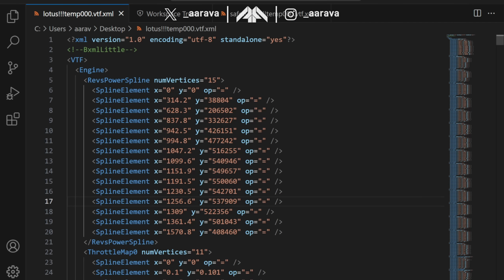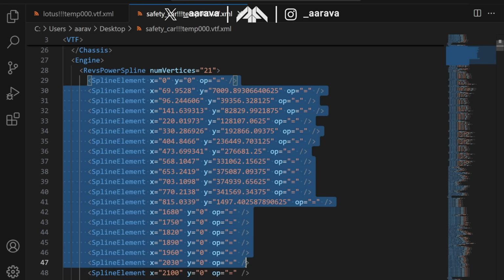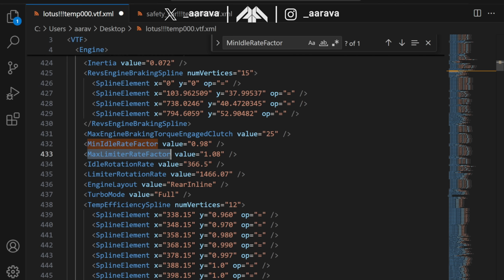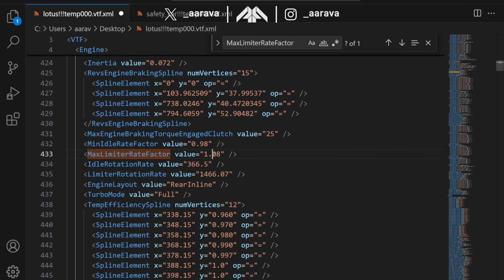Right, so we've got both of the car files open. This is basically the nuts and bolts of the physics of these two different cars. The engine, aero, braking, fuel, everything. But all we care about is anything related to the engine. I'm not going to touch and copy over any of the brake physics, any of the suspension, tires, aero, chassis, whatever. All of that will remain the same.